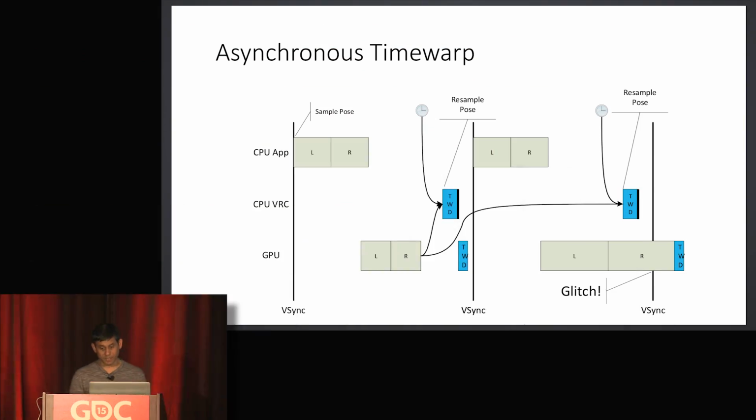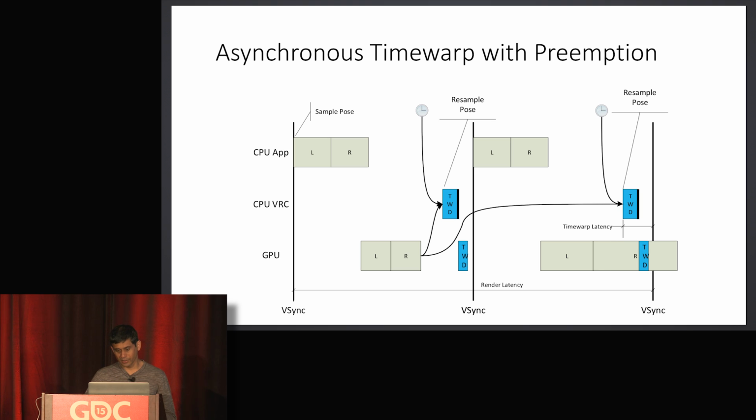Now, if we could preempt the GPU, then in theory, we could always get a time warp scheduled just in time and be able to get at least a transformed version of the old frame in time before the next vsync. So here, as soon as time warp is scheduled, we treat this as a high priority GPU rendering operation, and it pauses the app rendering and executes a time warp, which uses the last available frame and re-time warps it with the most up-to-date pose. So this frame gets drawn twice and reoriented to a later pose. So instead of glitching, we at least draw the old frame with an up-to-date pose.